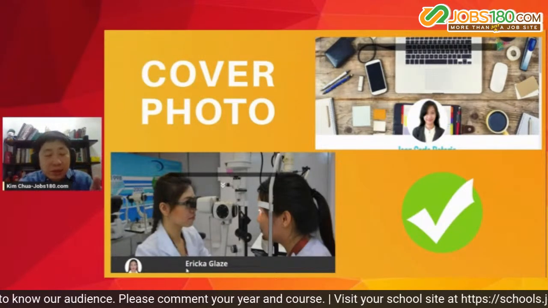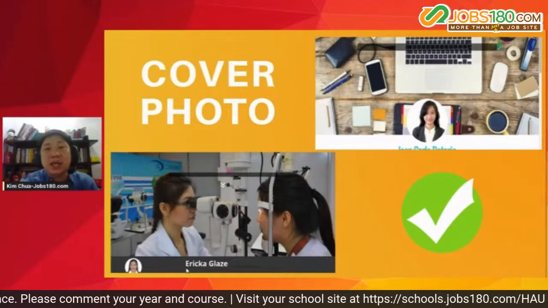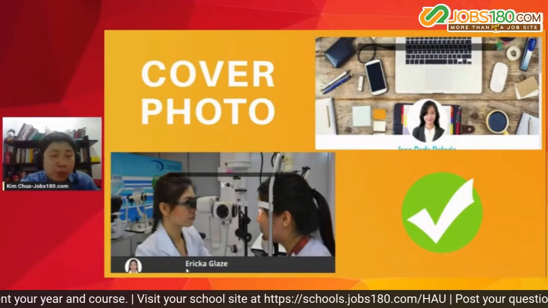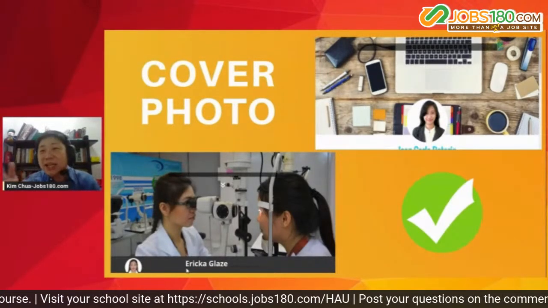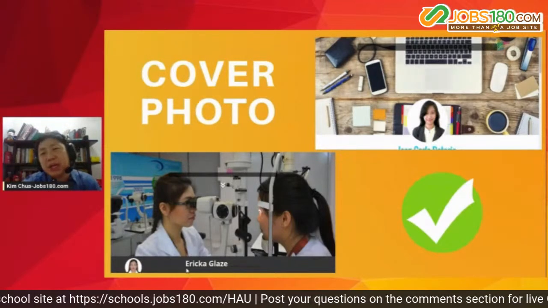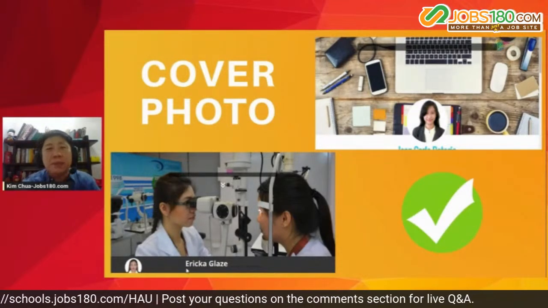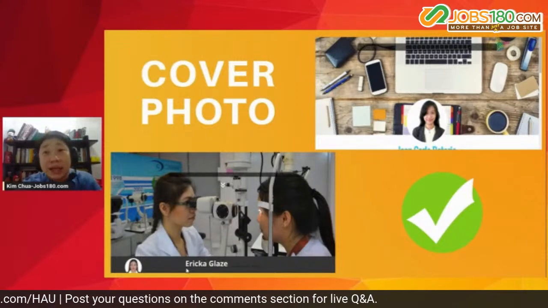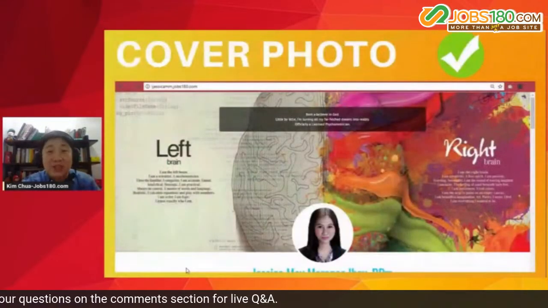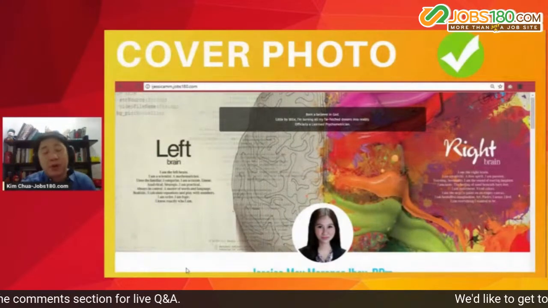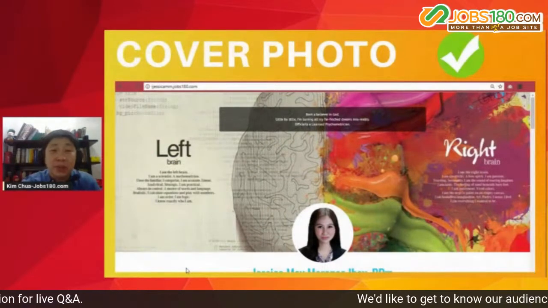Example, look at the one on the left, yung nasa baba. Ano kaya siya? Sabi ni iba, sir, ophthalmologist, optometrist, or eye expert. Yung nasa kanan, yung nasa taas, ano kaya siya? Sabi ni iba, sir, para siyang admin or clerical work. Or maybe makalat kasi tingnan mo yung lamesa ang kalat-kalat. O, diba? Again, it depends on the interpretation of the person looking at it. This is an example of someone into HR or maybe into psychology.